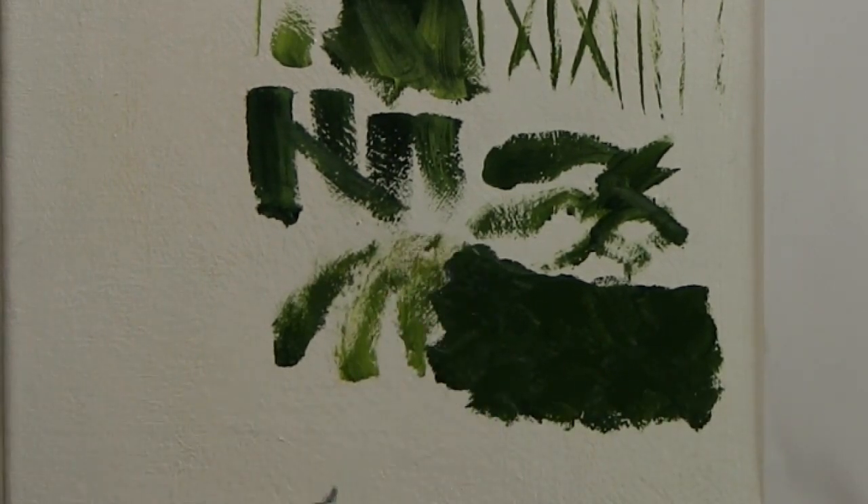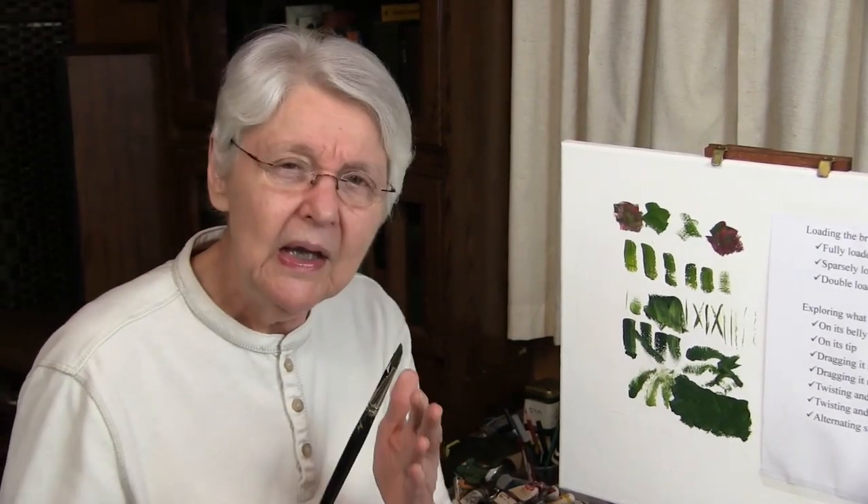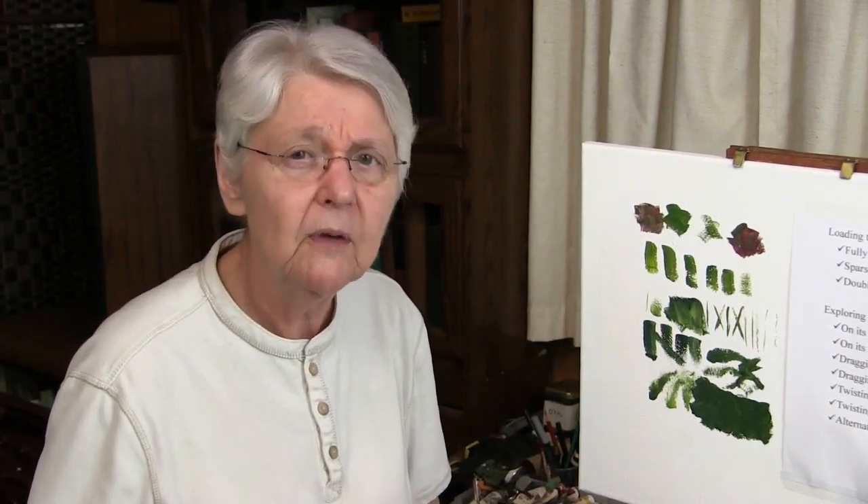Depends upon what you're doing. The next thing beyond this is how do you apply these strokes? If you explore your brush — whatever brush, however many dozens of brushes you have — in all these ways, you will discover they have all kinds of potential. So when you're in the middle of a painting, you will be able to read the subject in front of you and know how to move that particular brush to make it give you what you want to interpret what you have in front of your eyes. Hope you found that helpful. If you have something you'd like me to explore in a quick tip, leave your comment and make your suggestion and we'll put that on the schedule. Check out our full-length videos on DianeMeyes.com and there's your quick tip.